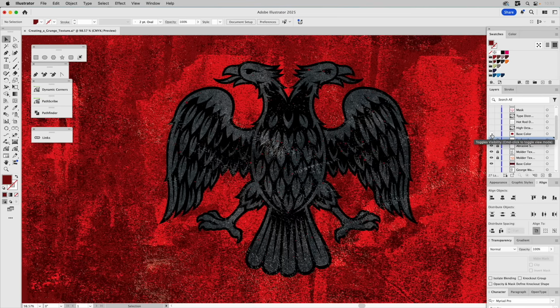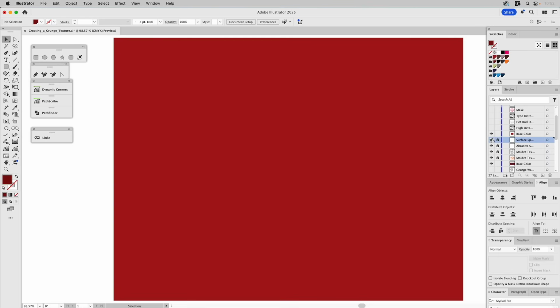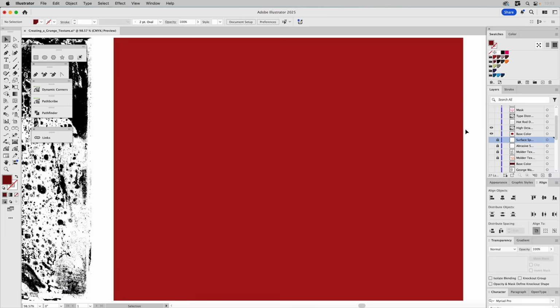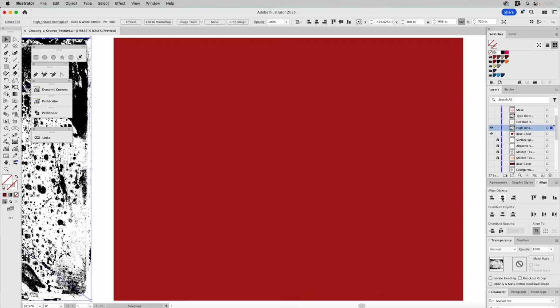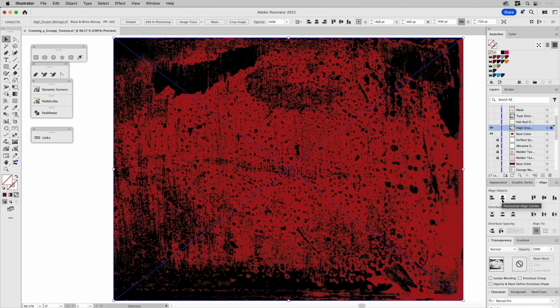Let's jump into one last one here. This is the base color here, and this is the rat rod texture that we derived from the image I showed you. So I'll select this. We'll go ahead and align it like here. And this one, we're going to color, this one's the high octane texture.